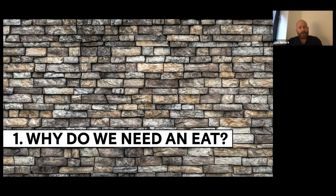So why do we need them? The executive action team's role really is to remove those impediments systemically from the organization. They act like a Scrum team in their own right. And so they've got to be cross-functional, and we need them in there to help us move those impediments that can't be done anywhere else in the organization.